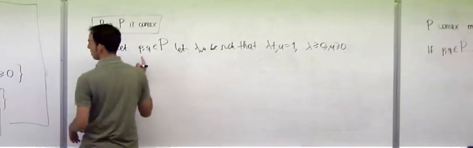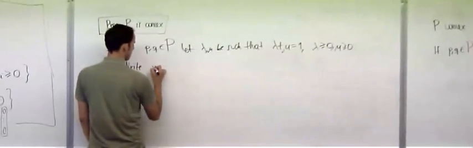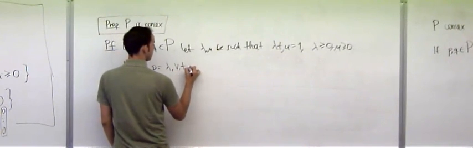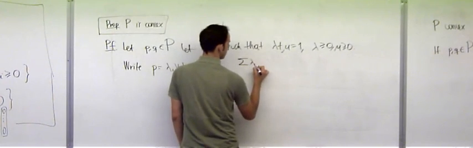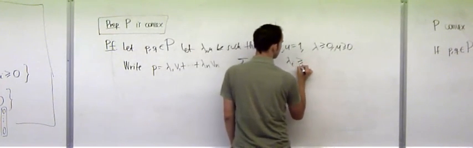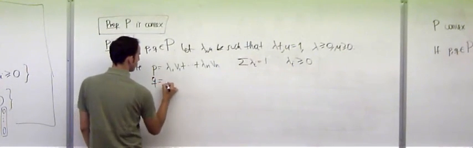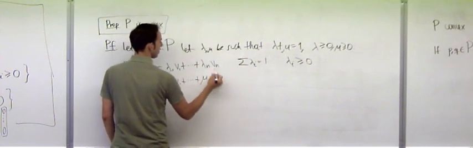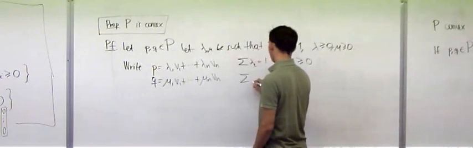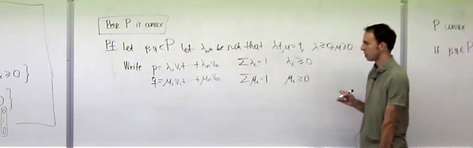Okay, so what does it mean for P to be in the polytope? It means that there is an expression like this. Okay? So we're going to write P as lambda 1 B1 dot dot dot up to lambda n Bn, where the sum of the lambdas is 1, and all the lambdas are greater than or equal to 0. That's what it means for P to be in there. And let me write a similar expression for Q, because Q is also in my polytope. I can write it as a convex combination of the v_i's. Okay?